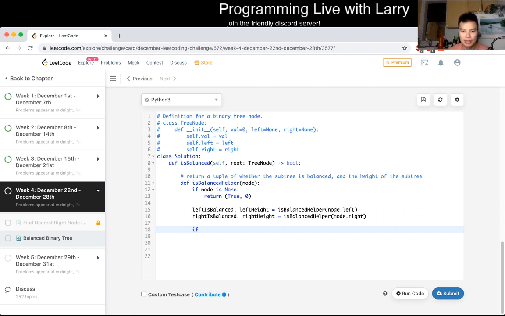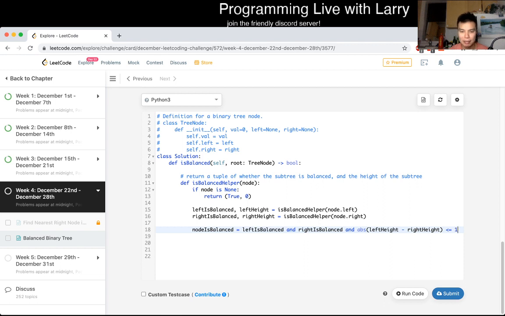Let's put it another way, right? Node is balanced is equal to: in this case left has to be balanced obviously, and the right has to be balanced, and the difference between the left height and the right height is no more than 1.